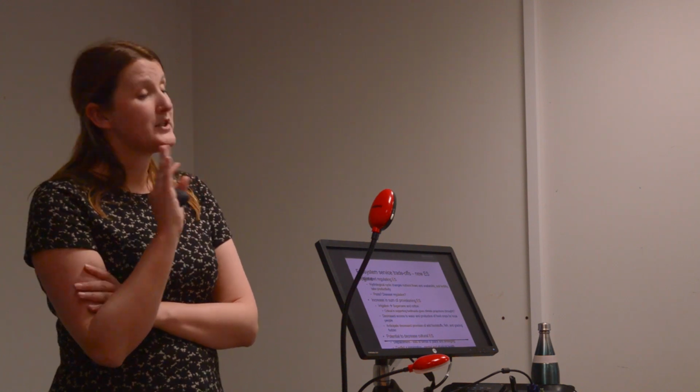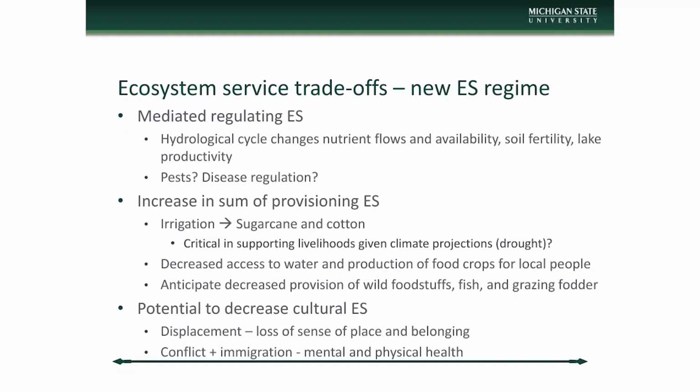And again, with respect to cultural ecosystem services, there hasn't actually been a study on that per se. So we were trying to interpret some of the anthropological studies through a cultural ecosystem services lens. What you did see was that displacement in the north of the basin, especially around the first sugarcane block, had led to a loss of sense of place and attachment to cultural sites. There was some conflict anecdotally increasing in the area and potentially impacts on mental and physical health because of those conflicts.